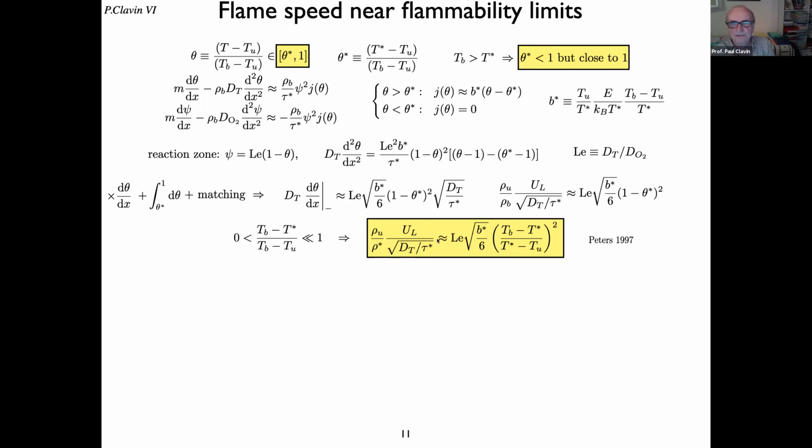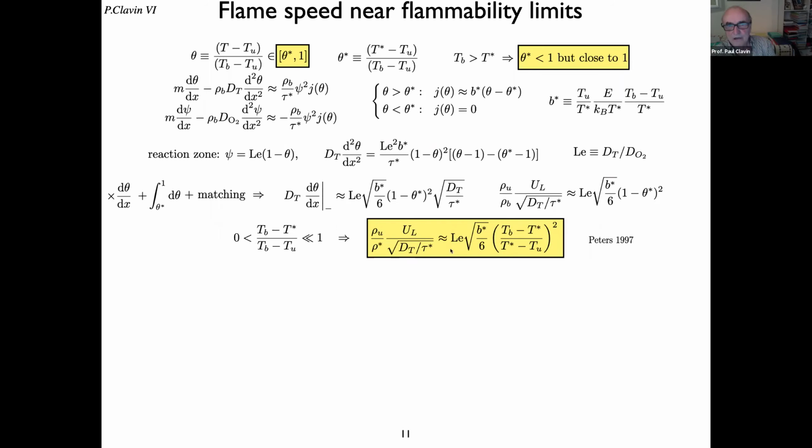And this result is an interesting result. This is valid only for the burnt gas temperature, which is defined by the composition, the dilution, and the equivalence ratio of the mixture. So depending on this composition, this relation is valid only when the burnt gas temperature is larger than the crossover temperature.